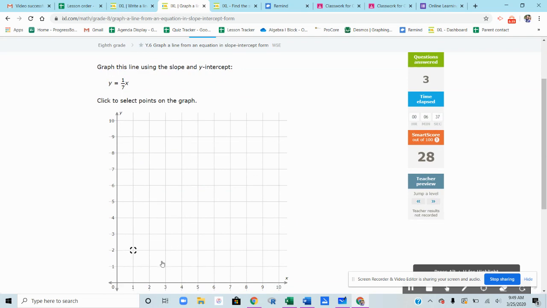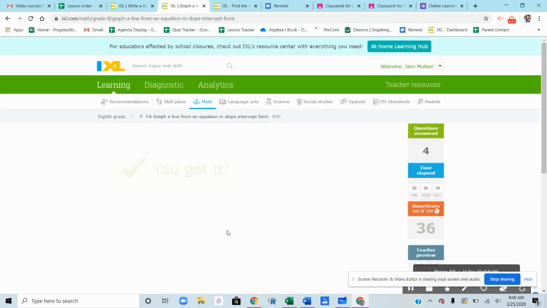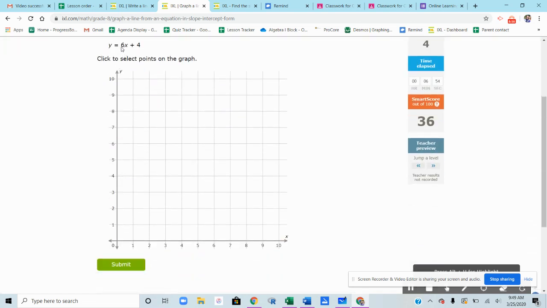On this graph, notice that there's not the other quadrants. So if you were to get a negative, let's say this was -1/7. And let's hold on. Let's see if I can get an example that has a negative real quick. No, okay, well, let's pretend that this is a -6. Okay, so I'm going to start at my 4. If this was -6, you're supposed to go down 6 and right 1. And that's how you would graph this, down 6 and right 1. I don't have that graph able on here, but sometimes you go up and left, but you can't go up and left on this graph. So you're going to go down and right on all of your graphs.